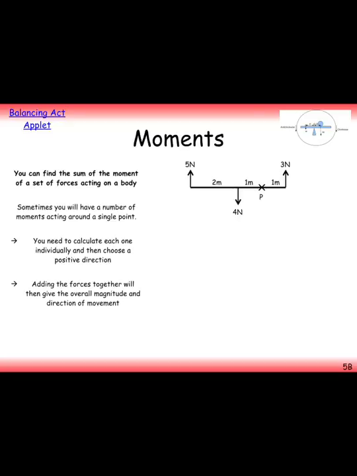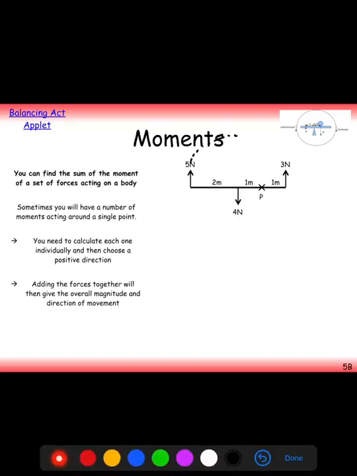Now, if I want to find the forces around P, again, imagine you put your finger around P and you push each one of the forces towards P, and you will check by yourself whether it's going to move in an anti-clockwise or clockwise direction. To start, let's say with 5, again it will move in this direction, which is clockwise. While if I want to look at 3, it will be going again upward but towards P again, so it will go in this direction.